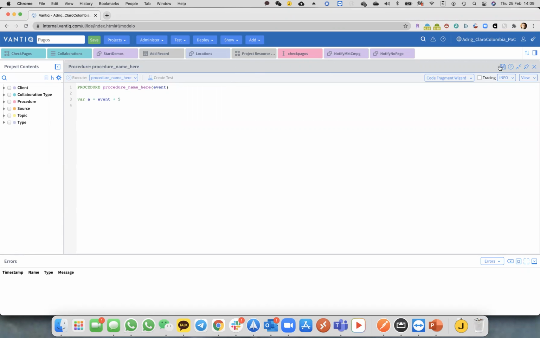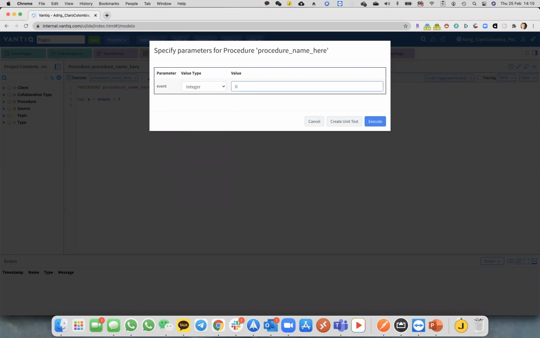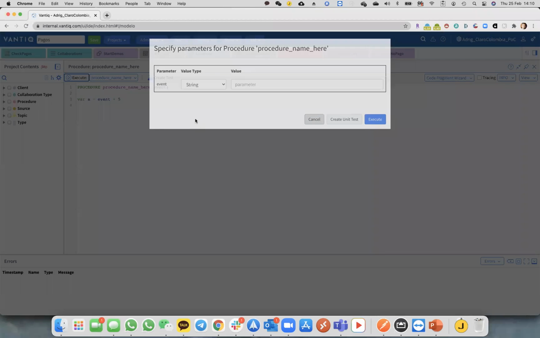So I save it and execute it. When I execute it, it will allow me to select something. As I know, I need to put something there. I can put an integer. I'm gonna put like 5. Execute, and as you can see, there was no return, so it returned me the result of the last statement.